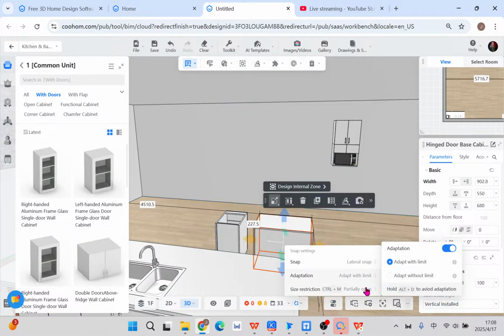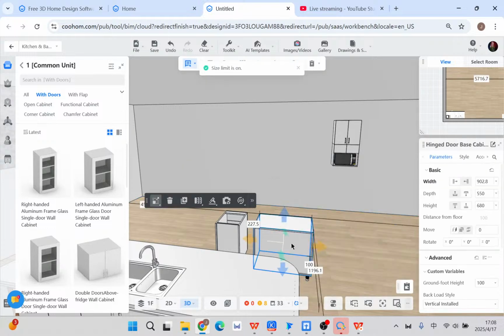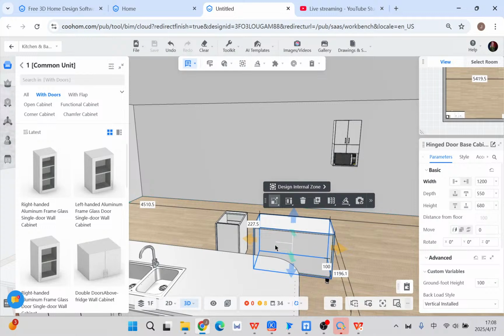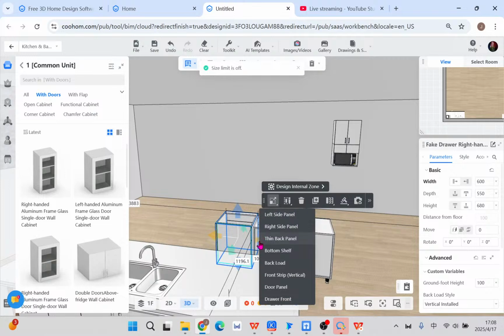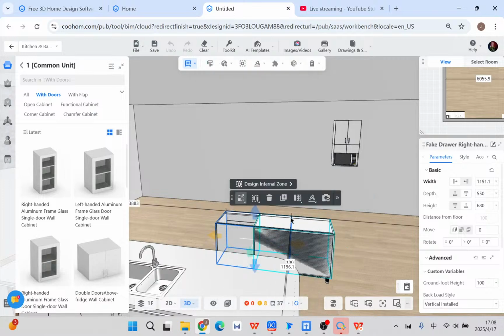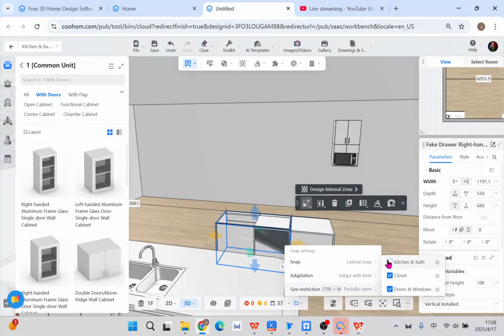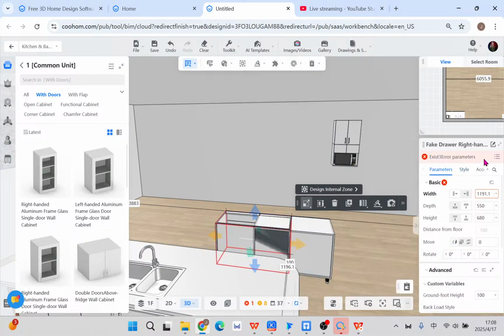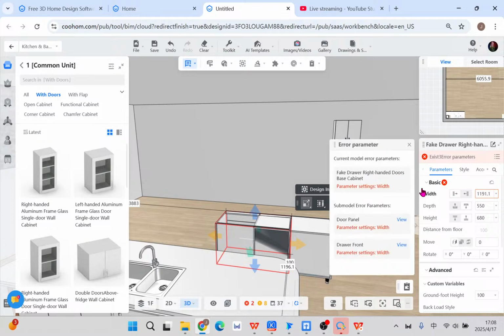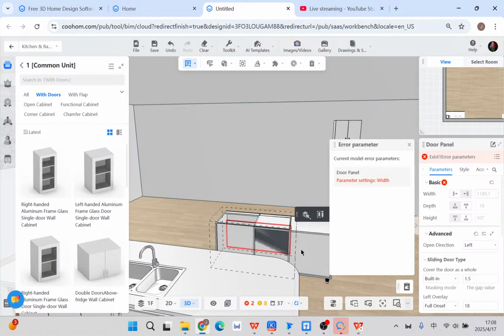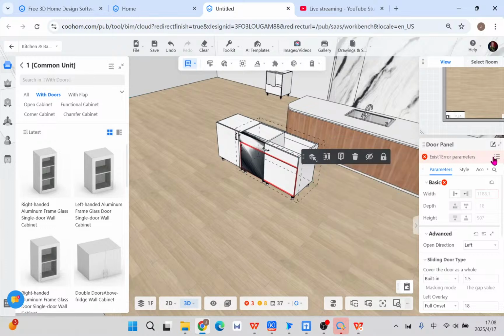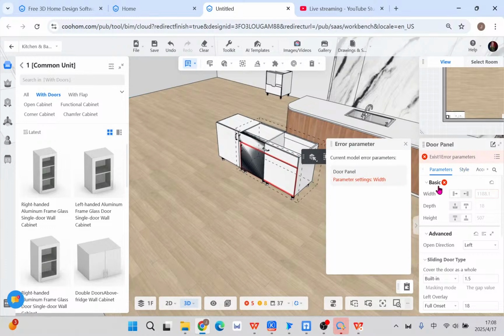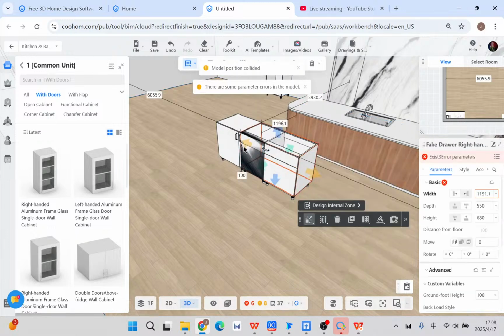For example, turn to the kitchen, and if I really make something really big like that, you will see that there exist three errors, and you can check with a view, and you can click that view to see. If there is a mistake, you can see here door panel, changing that.